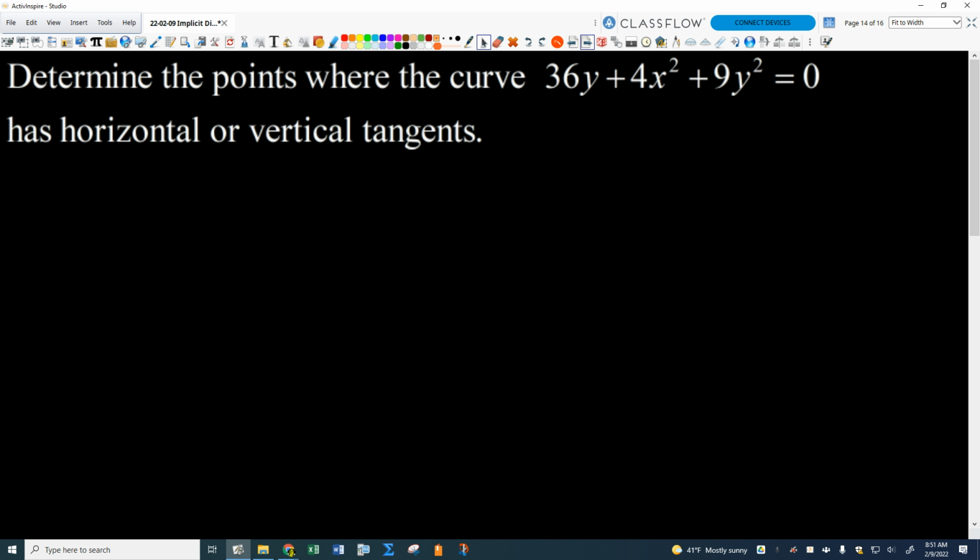Everybody, you see that would be where the slope is 0, right? Where I have 0 slope, that means the slope of the tangent to the curve would be 0, which would be horizontal. And a vertical tangent line would be someplace where the slope is undefined, right? The slope of a tangent to the curve would be undefined there. So this is going to be a derivative issue. We're just going to have to find the derivative and then analyze the derivative to see if we can determine where those things are happening. All right, let's try that.